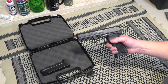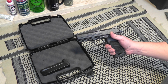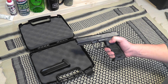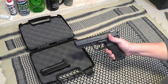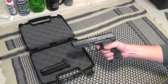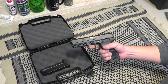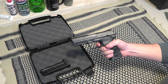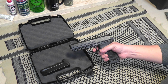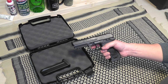It has a decocking lever here in the safety. If you pull the safety lever all the way down, it will decock the gun without firing it. It has a safety in that position, which, if the gun is not cocked, you can pull the trigger, but the trigger will not break to fire the gun. If you are in the cocked position, the trigger simply will not work. And again, here we would be in the firing position. Pull the lever all the way down, it will decock the gun.